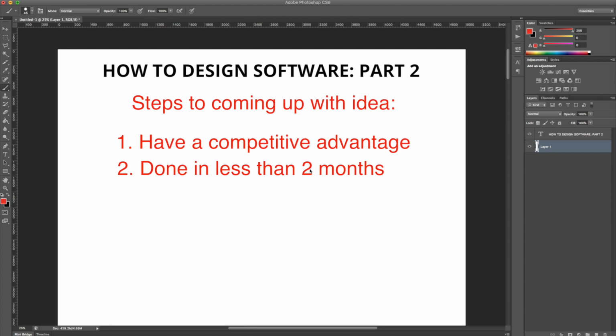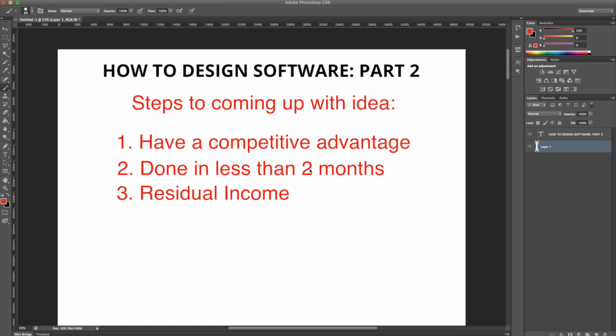Number 2, it has to be something that could be done in less than 2 months. So I don't want to spend more than 2 months creating this software because, 1, it's already something that's risky, and 2, I want to be able to put this out into the market as fast as possible and start getting feedback that I could start working off of, right? If the software that you're creating takes longer than 2 months and you're not super experienced, then you're putting too many features into the software. You need to kind of dumb it down, and not really dumb it down. I guess what it's considered is only leaving features that are going to make your application, that when someone uses it, they're going to know whether it's something that they want to continue using or not, right? And that's kind of what's called the MVP, right? Creating your minimum viable product.